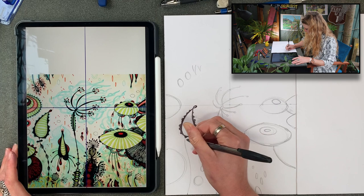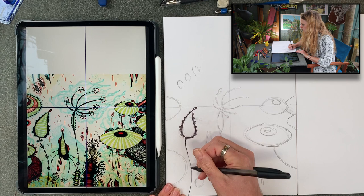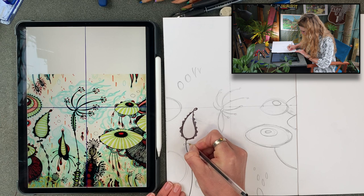Now, that bold stem that goes all the way down, I'm going to draw it once and then fill it in a bit better. Now, I'm going to swap my biro because I don't think that's a very good one for this. So sometimes you just get one that doesn't flow quite as well. Do change it if it's not working for you. There we go. Then I've got that part that sticks out there. Got a blob here.